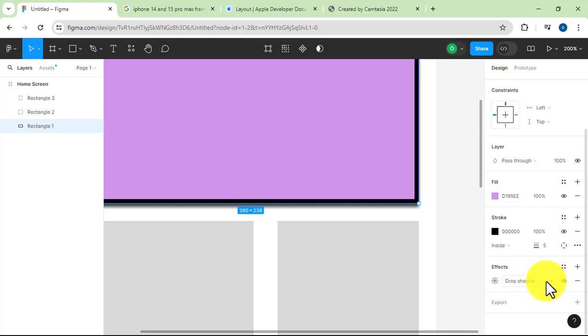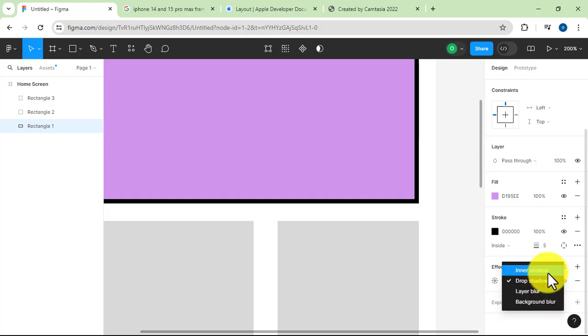Drop shadow, there is inner shadow. This one creates a shadow inside the object. The drop shadow will be outside. Now the layer blur, you see as I'm putting this cursor on it, it's just showing some of the things that it does.